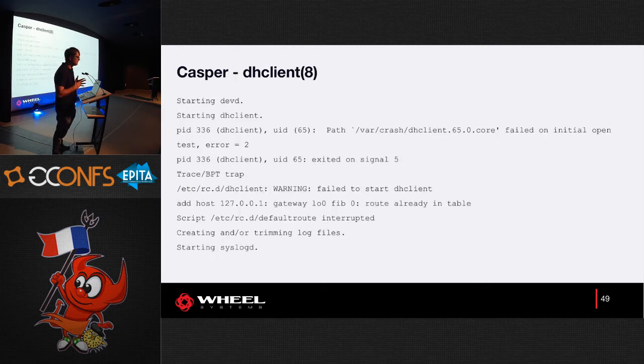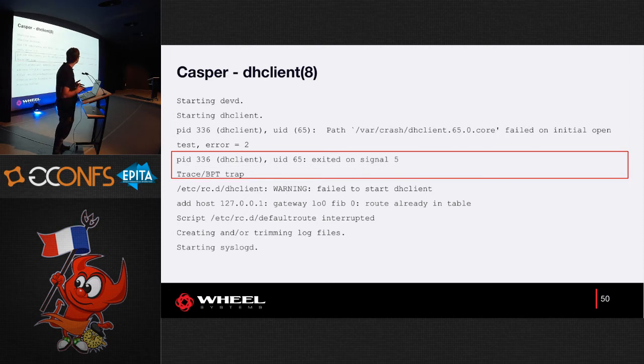Unfortunately, right now, we are using a syscall that sends the trap, ENOTCAPABLE, in our system. The dhclient at the start of the system will tell us that something is wrong. So let's look a little closer at what is wrong with the dhclient. As we can see, it creates a core dump for us. Like I said, it's receiving the trap signal from the kernel.